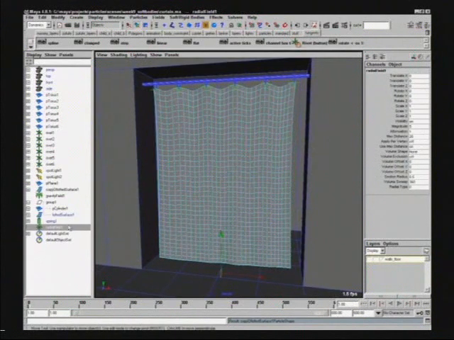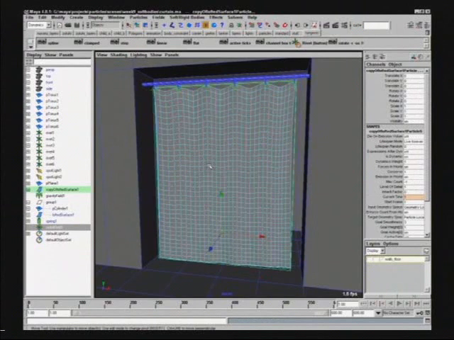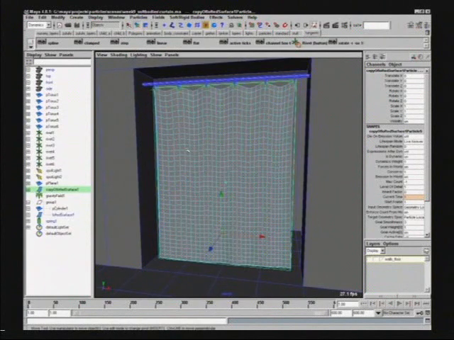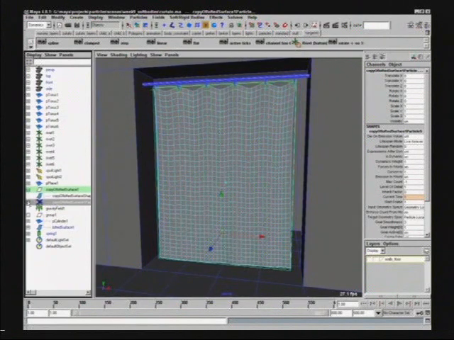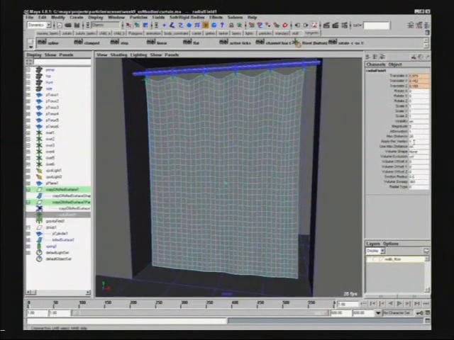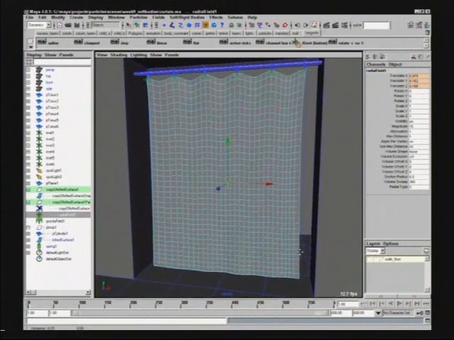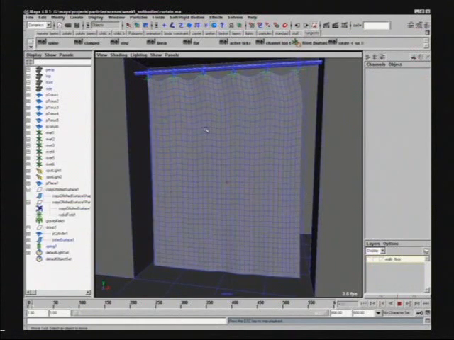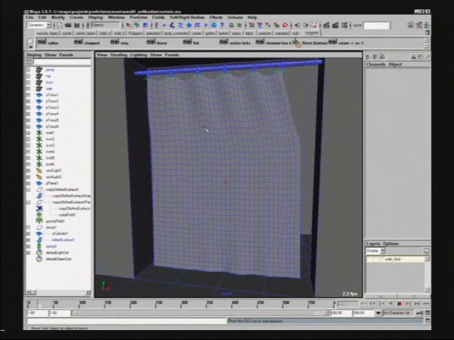And then select the radial field, shift select the particles of the soft body, and go to Fields, Use Selected as Source of Field. So that now the actual particles of the soft body are emitting a radial field. I could then turn on Apply Per Vertex, lower the max distance to about 1 unit, and increase the magnitude a little bit. And so that now my soft body, each of the particles are pushing away from each other, and it's just going to reduce again the self-collisions that we're getting.